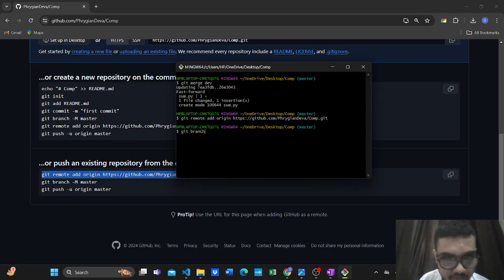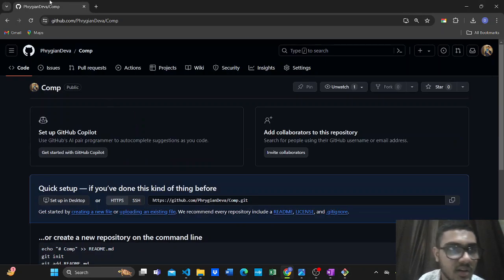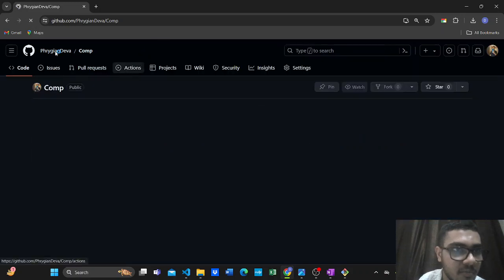Now next, we have only one branch, the master branch, git branch -m master, and now we will push the repo to origin master, git push -u origin master. Okay, this is how we can push the repository from local to remote area.